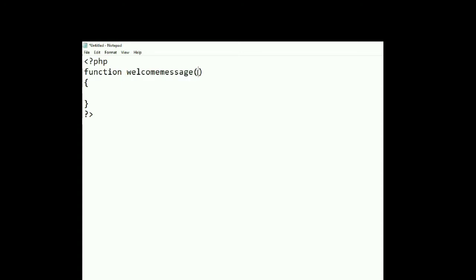And I have made empty brackets here. I don't pass any arguments. If I want to pass any arguments, then I have to utilize this; any arguments have to be passed inside this. And when I write curly brackets, I put a curly bracket end over here. Now, is this called a function definition?